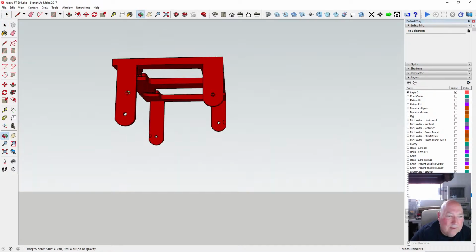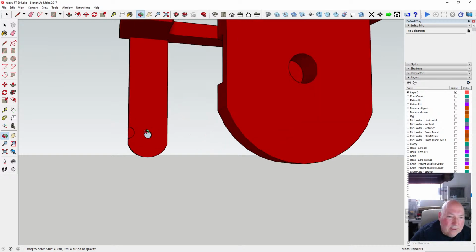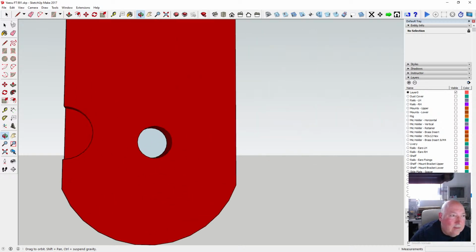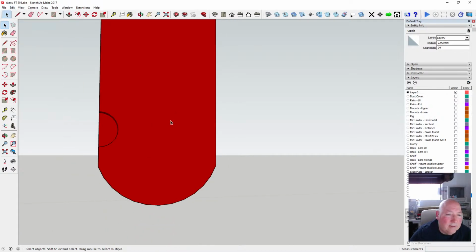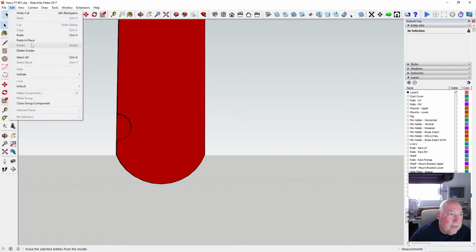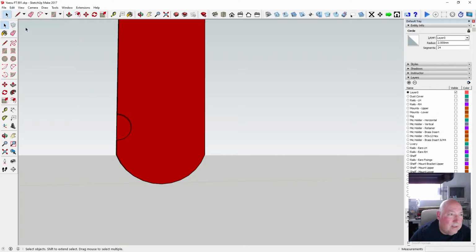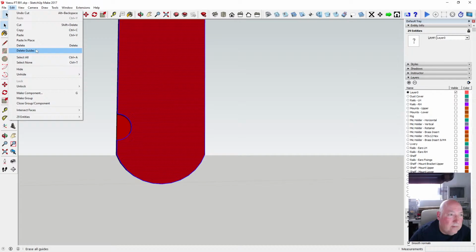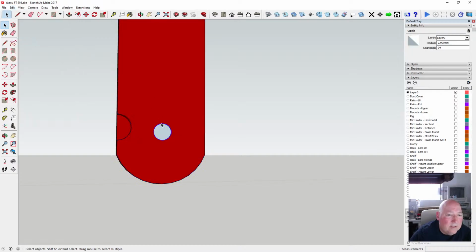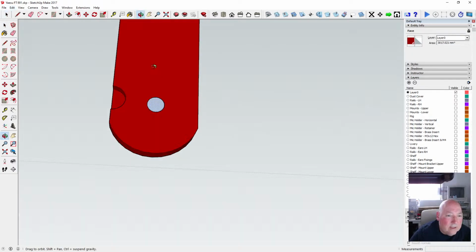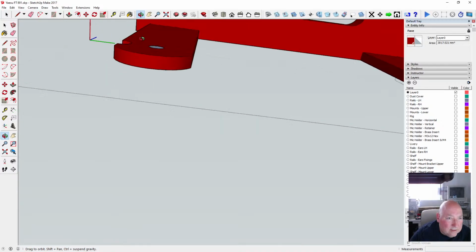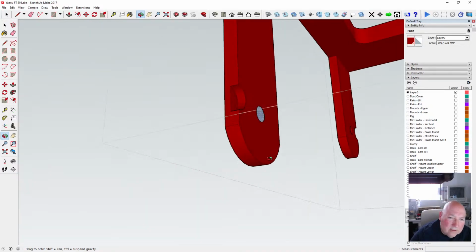Crikey. Right, so there's a bit of an anomaly. It was okay on the print because it was just too thin to work with. So I need to delete that, cut that off there, paste it in place, cut it, go into it and paste it in place. Is that actually... No, it hasn't.